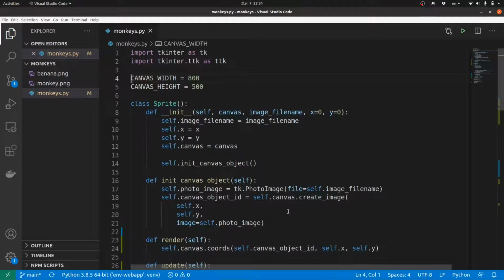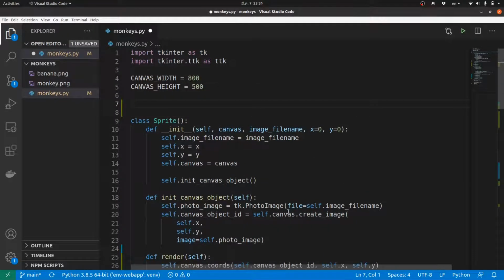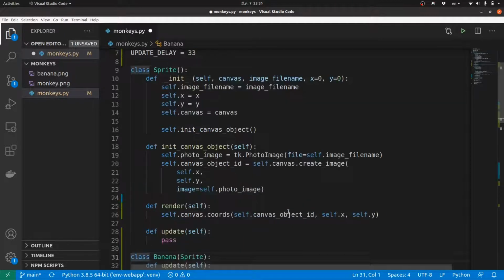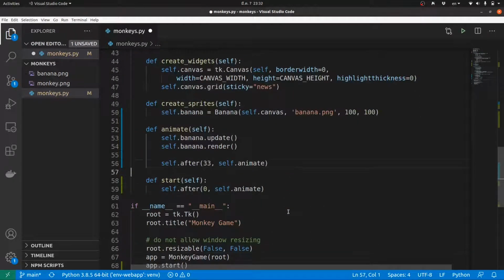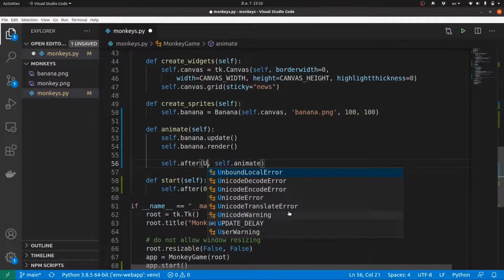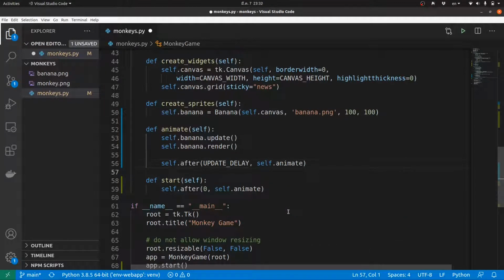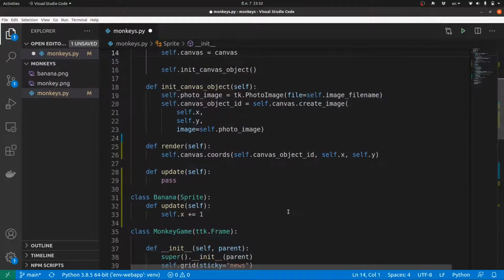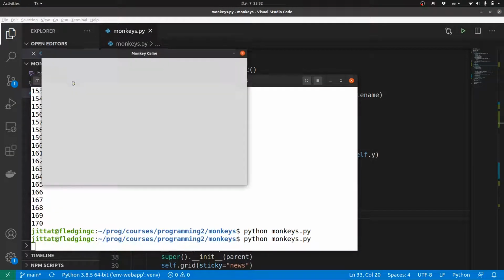Let's make a constant here, update delay, let's call it that way. Later on we'll make the update more fine-grained, because we make sure that you get the real-time information on stuff, but for now we're happy with that. Let's try to move it a little bit faster.